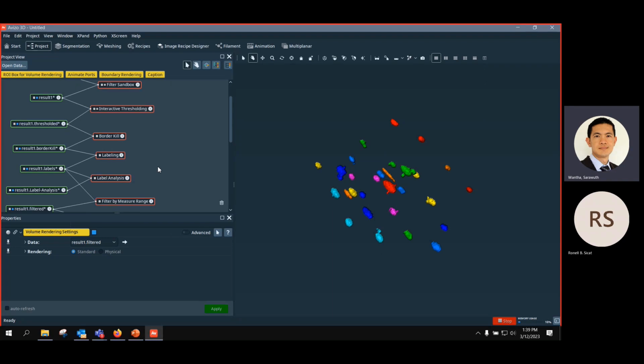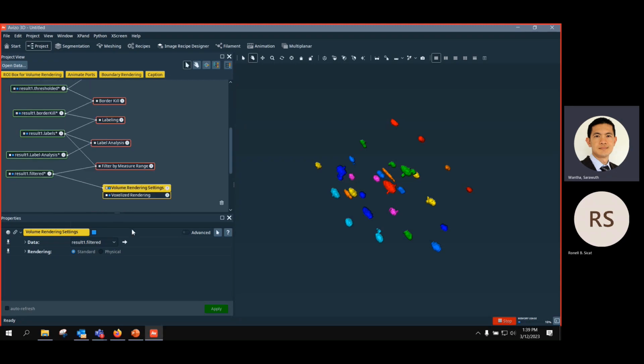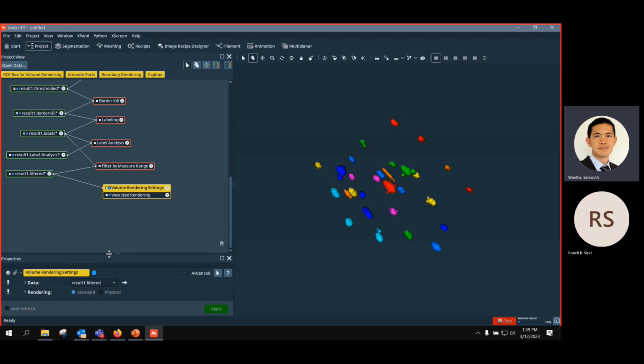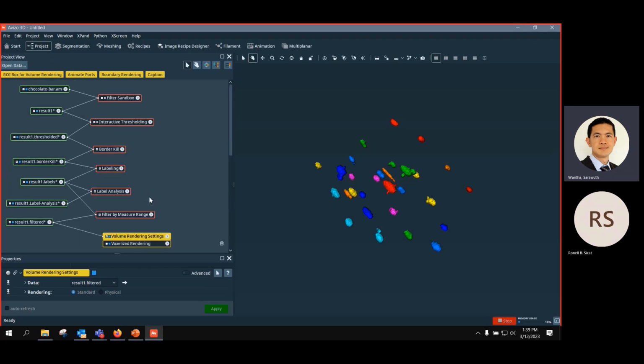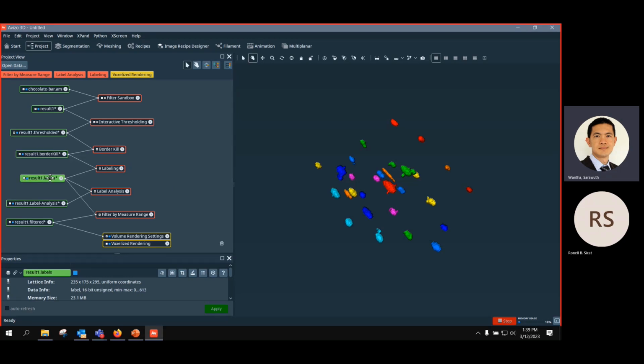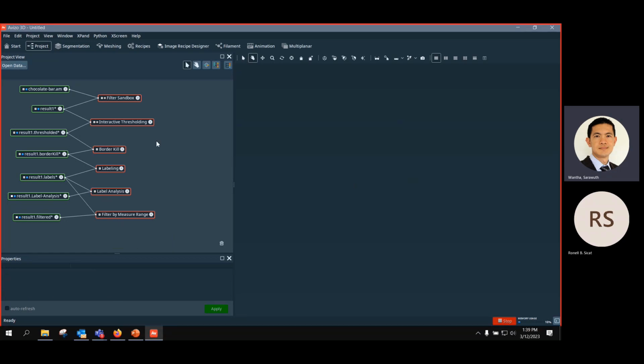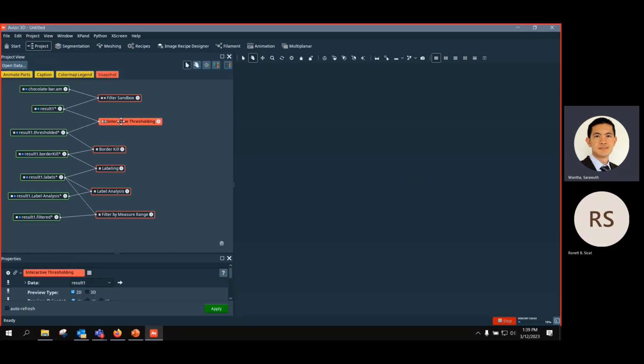So once you save the project, as you can see here at this step, we have already created a workflow with a few steps. The question is, how can we do this kind of batch processing to repeat this parameter workflow on another dataset? We can easily create this workflow, not including the visualization, of course. So just leave out the visualization. This is the workflow that I created.